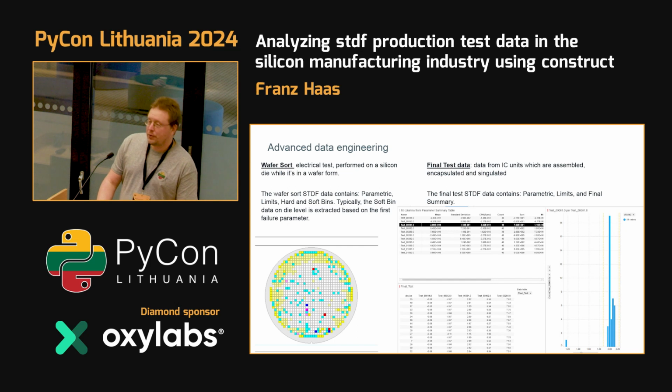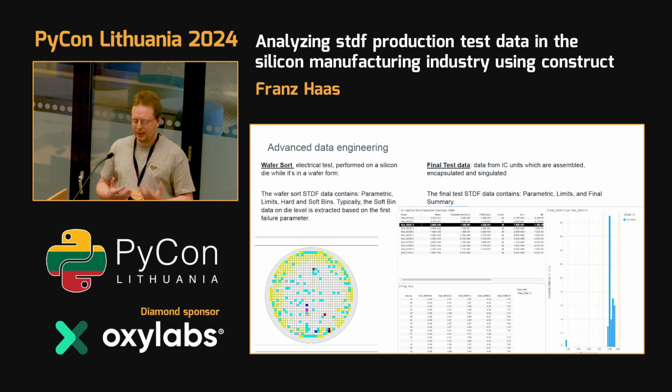And finally, we have the advanced data engineering folks. It's kind of hard to explain what the difference is between them and test engineering. But basically, they focus on catching the data, whereas the test engineering people focus on throwing the data. So when the advanced data engineering people are done, the data has been imported into our databases, and this is the next step before it's acted on by the people working in operations. So that's the background of who I am and what we are doing.